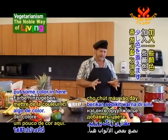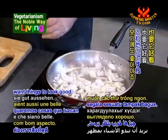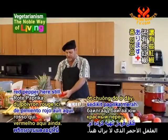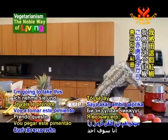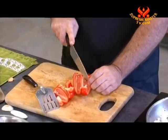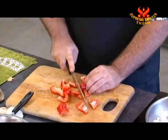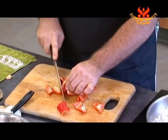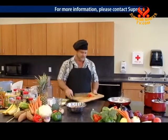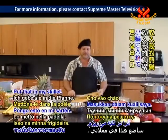Now we want to put some color in here. We want things to taste good, but we want things to look good. We want them to be exciting. So I've got some red pepper here still. I'm going to take this red pepper. Deseed it. And I'm going to cut that into big chunks. Put that in my skillet.